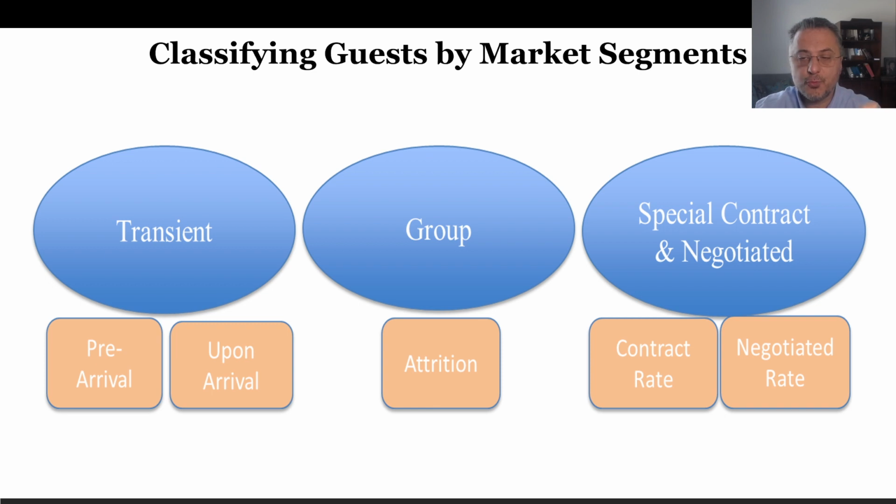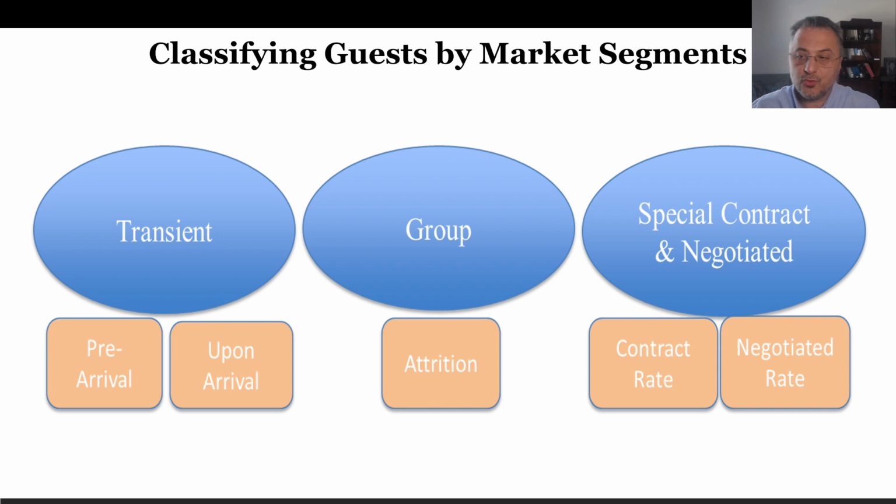Now, the group room, on the other hand, is group room inventory management different from transient, because of the way group rooms are sold? First, group rooms are blocked, and second, they are individually reserved by group members. You can see that this could create a problem if group members do not reserve all the rooms, because if they block, let's say, 100 rooms, and they reserve only 50 rooms, then that other 50 rooms of your block will go unsold.